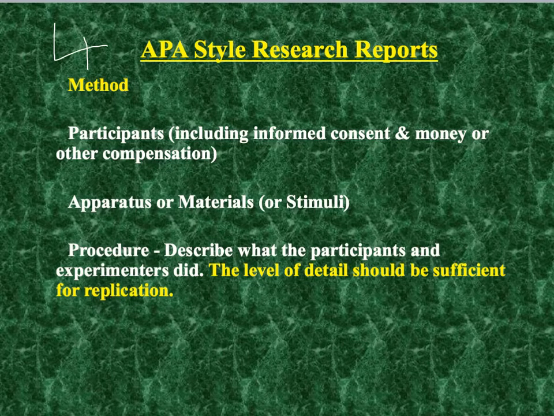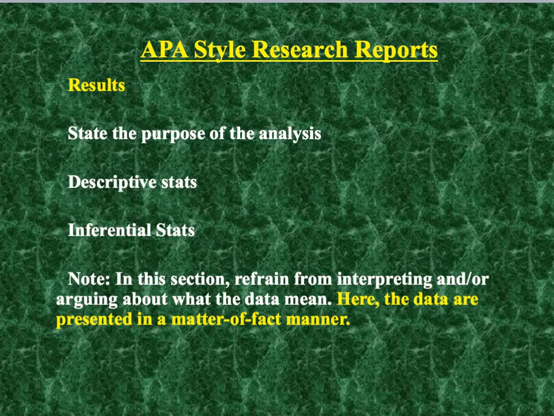Okay, so why don't we go on, which is going to be section number 5. So we're making our way on through. And we'll talk here about the results. And what we're going to begin with is a statement of purpose for our analysis. So we might say something like, we looked at the comparison between the two groups in the various conditions stated here. And you can begin to lay that out and offer some descriptive statistics first. I think that can be most important.